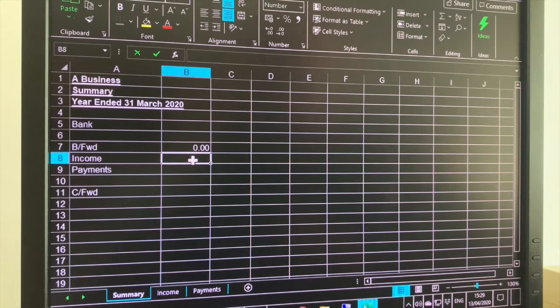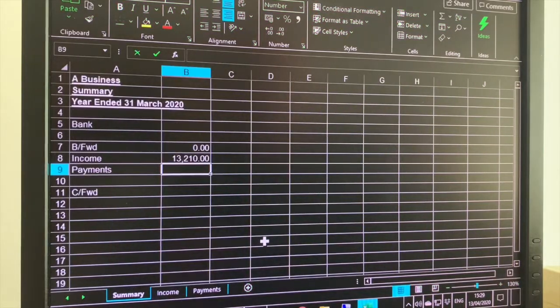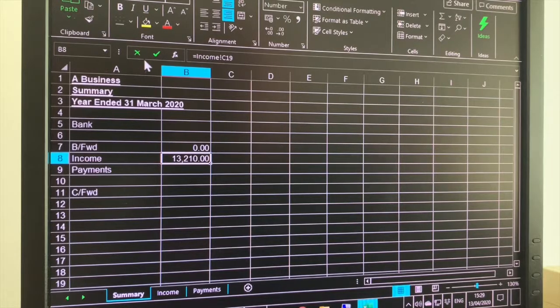So I'm going to say equals to say it's a formula. And then we'll click on the income tab at the bottom here. And we want it to take it from the total of the income, which is that total of the bank income. I'll click on that and hit enter. And then you'll see in the formula it's bringing it from that sheet. Okay, so that's about as complicated as we get on the formulas. But it's not common. You can get incredibly complicated Excel formulas. We don't need to do that.